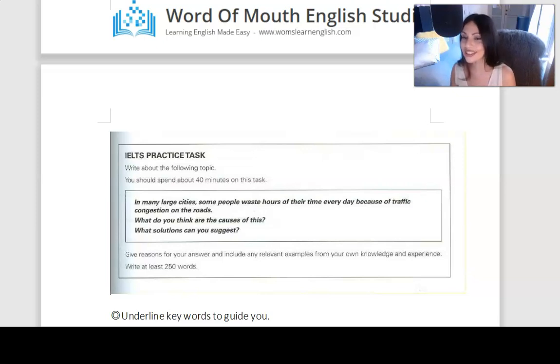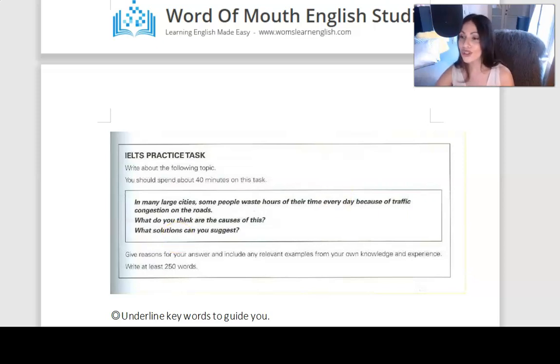These are the 2 questions that make it obvious we're talking about a solution essay here. Give reasons for your answer, without which you wouldn't be able to get the points you need, and give relevant examples from your own knowledge and experience. That's imperative, okay? With a minimum of 250 words, 300, of course, don't pass the 320 mark. So always know your writing styles. Practice your writing essay techniques with your teacher.